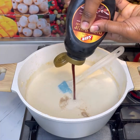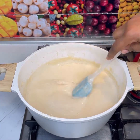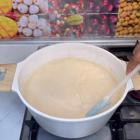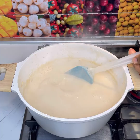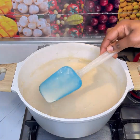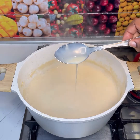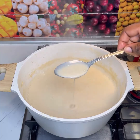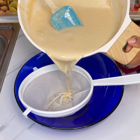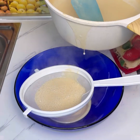After around 30 minutes, I added in vanilla extract and then date syrup. That is totally optional. You can add in any sweetener of your choice. You can use honey or brown sugar. When you get to this point, where even if you mark it with your finger, you see the trace of your fingertip or index finger, that means you are there. I'll then sieve it for the last time, and then you are ready to go.